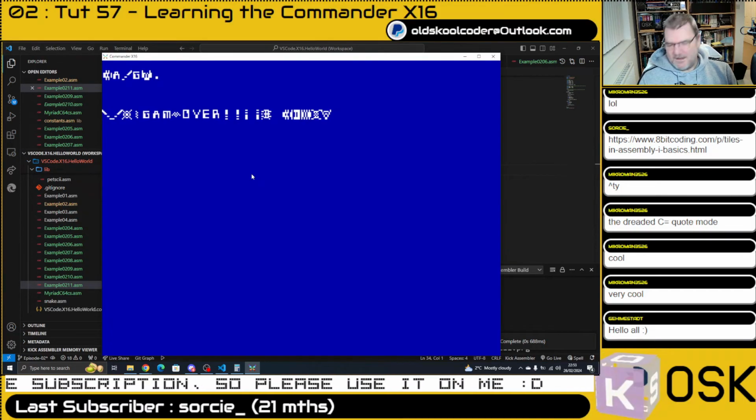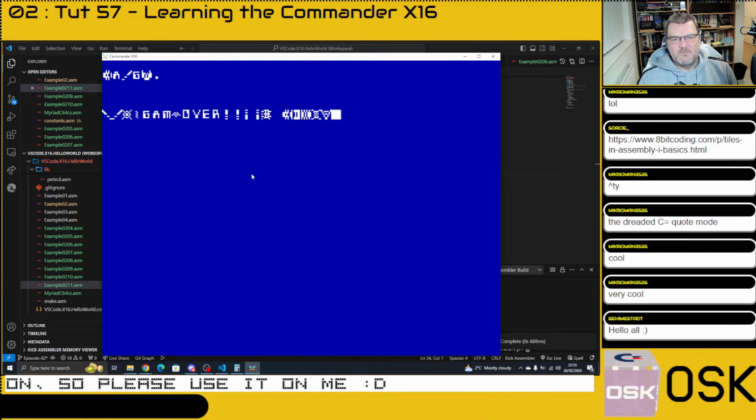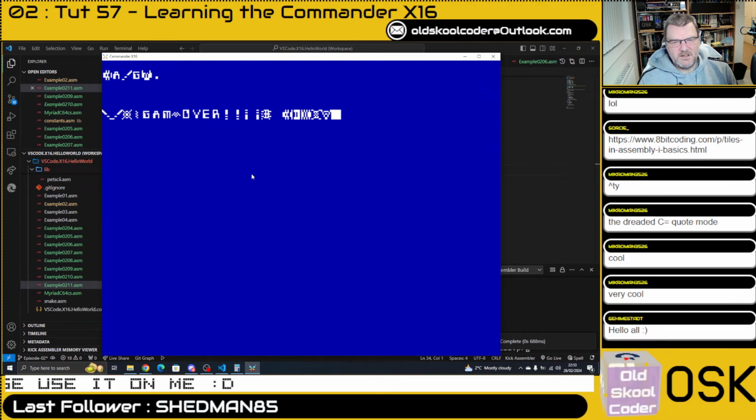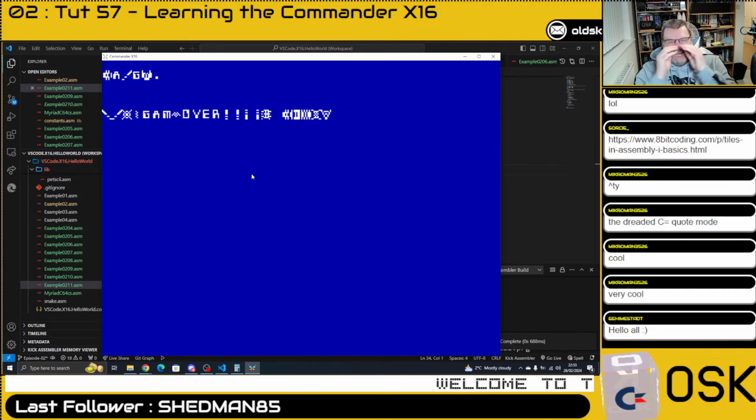We now know how to load the character set. We now know how to manipulate the data on the screen. I didn't realise game and over were different sizes. Where's the E for game as well?